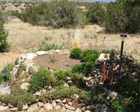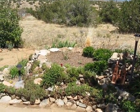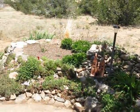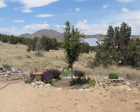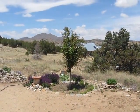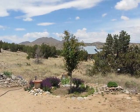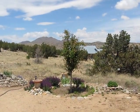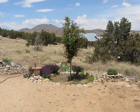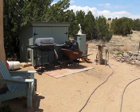New butterfly bush — tiny, tiny. It's going to take a while. The old one died so there's the replacement. This is my new crab apple tree that got put in last spring. It's thriving. It almost bloomed but the freeze took the blooms. It's what you deal with working gardens here in the southwest.